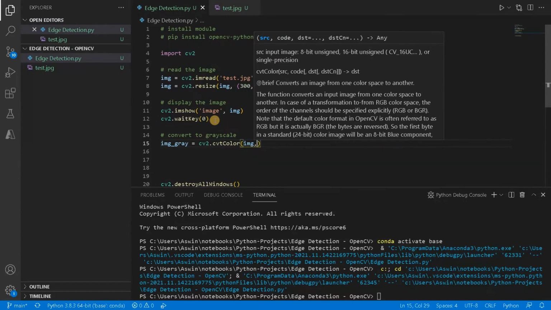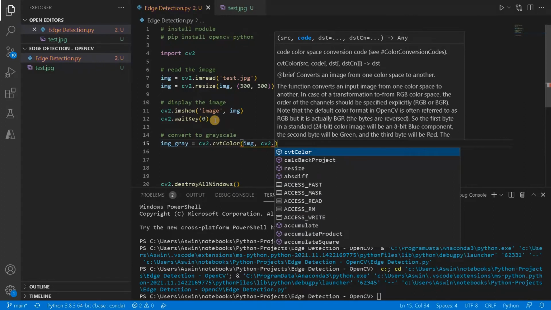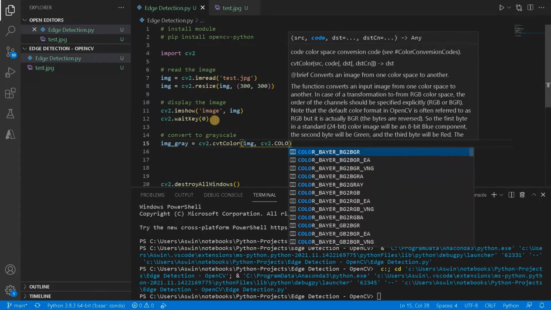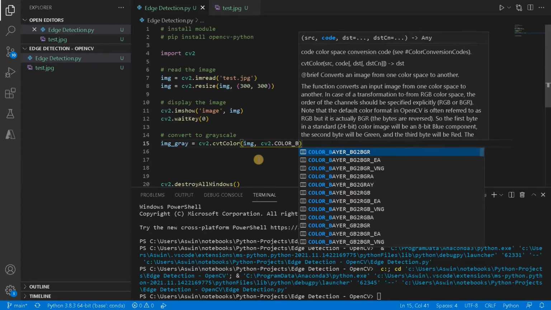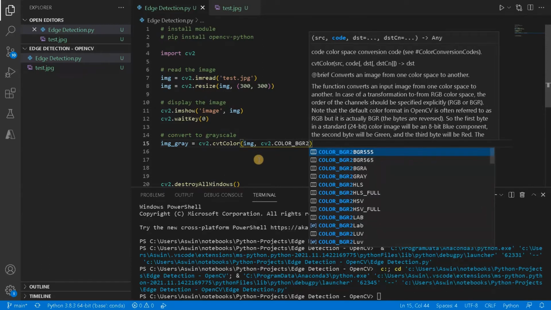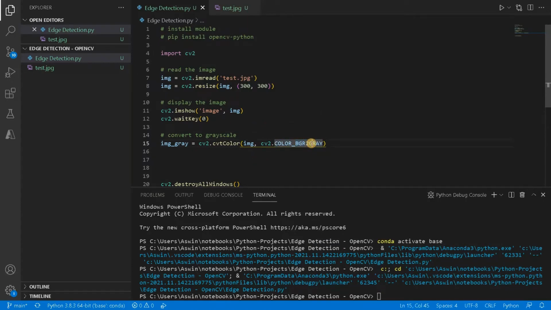Now pass the image, and cv2.COLOR_ underscore. When you are reading the image, it will use BGR format. So BGR2GRAY. We are just converting from BGR to grayscale. After that we are going to blur the image for better edge detection.